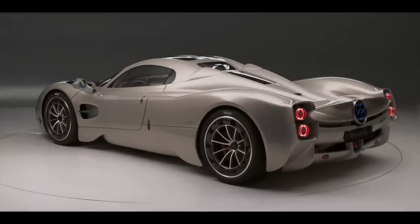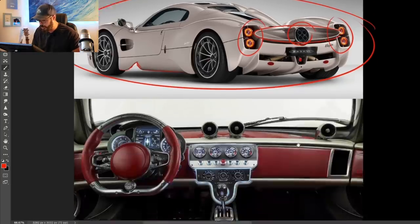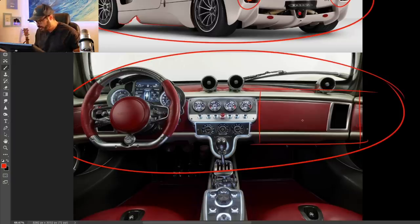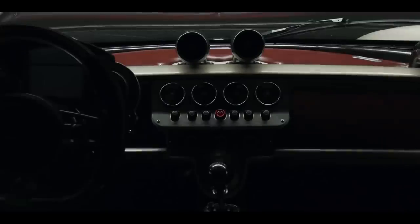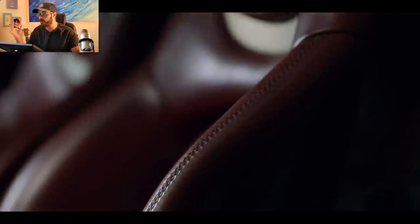I think this angle is probably the best for looking at this car. We have this carved-out section creating a monocoque piece sitting inside the body, so it feels like two different volumes combined in one — a very cool design from Pagani. As for the interior, I can't say that I'm a fan. This piece right here looks like an 80s American car — I can't believe I'm saying that. We have this very boxy design and I don't think it goes well with the exterior. There are more disconnected pieces in this design than in previous Paganis, but craftsmanship is what Pagani does best. Nobody really does it like Pagani does.